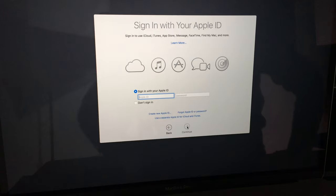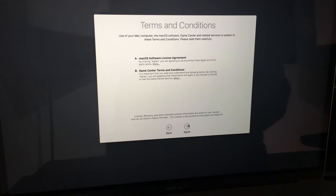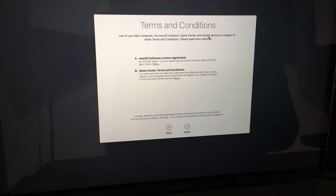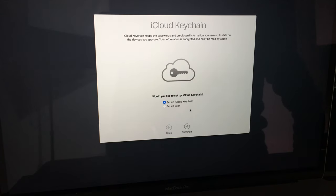Next it will ask for your Apple ID. You should have this ready, or you can create one at this point — there's an option right there. Click 'Agree' to accept the terms — yes, you do have to agree to this. Just before this step you can also pick your password and account name, and now is actually the easiest time to do that, because it gets more difficult to change later.